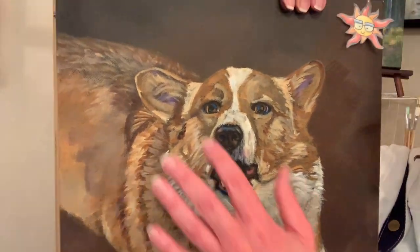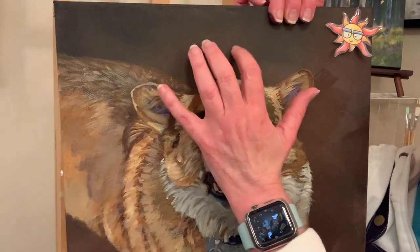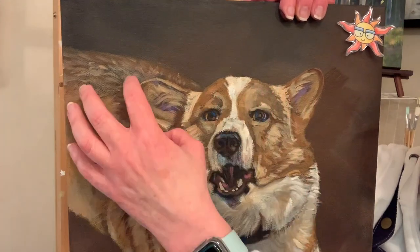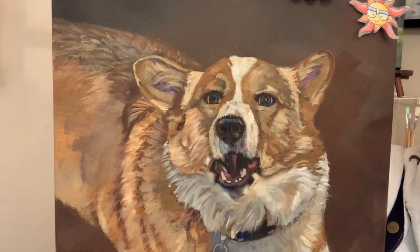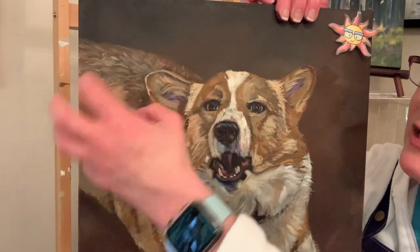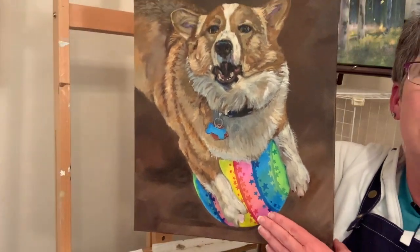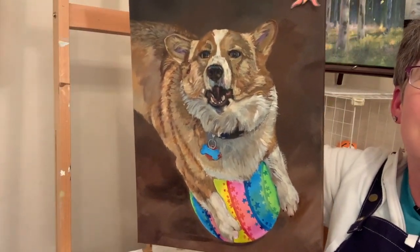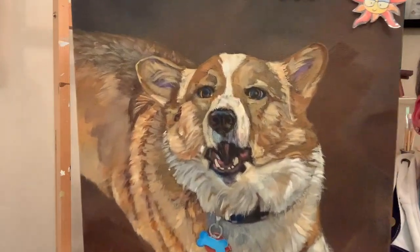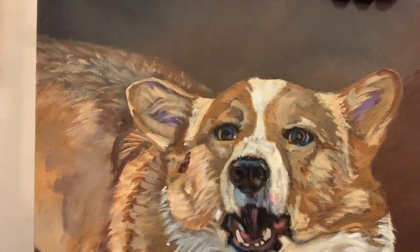Okay, so, nothing's done, but I think the background up here's done. But I think I'm going to work on that so that I know better how much I want to pull that forward. And technically, she's lighter down here in fur color. I really want the face to be strong because we've got a really strong ball here. And it's already working. It's already working. Okay, so back to the tour.